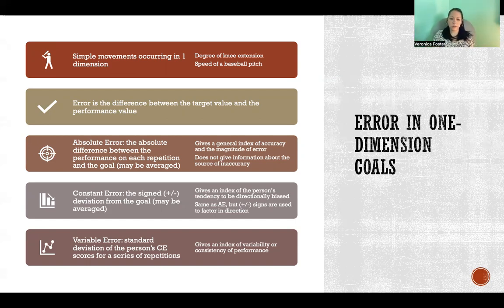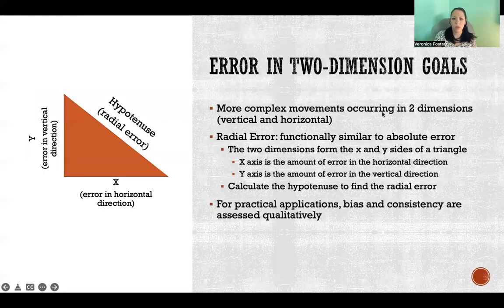And that's useful to tell, like we talked about on the previous slide, we talked about consistency and bias. So the variable error helps you see, like, are you biased in the direction of the right? Like you're throwing the dart to the right too far. And so variable error tells you that over several repetitions, you're biased, or over several repetitions, maybe you're all over the place. And so it's a matter of continuing to learn that skill.